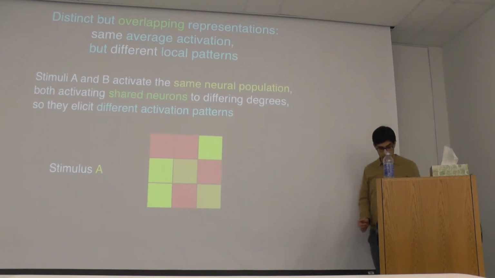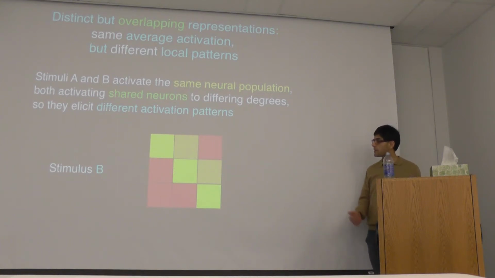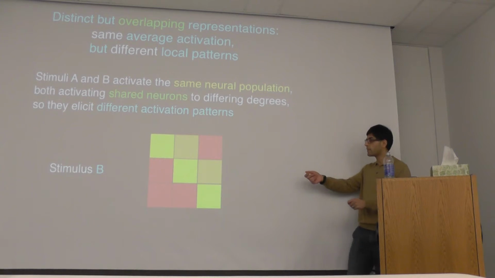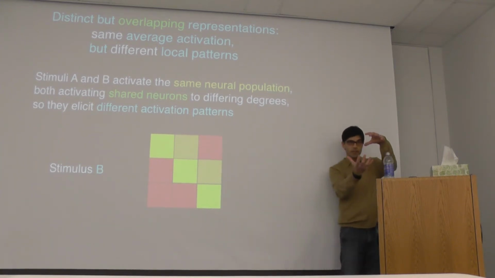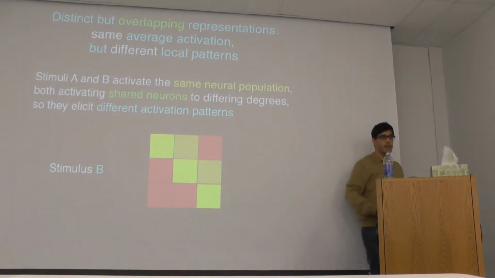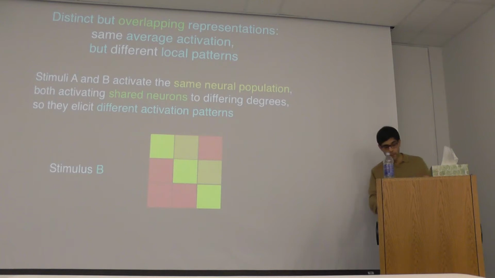And in the cartoon, this is stimulus B, so you're hearing "bar", and I've just jiggled around these squares, okay? So the total amount of activation intensity in this little chunk of brain, this might be just a single voxel, or this might be a bunch of voxels, okay? The total amount of activation intensity is exactly the same, but the pattern is different.